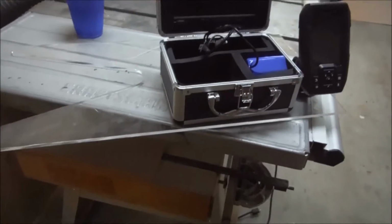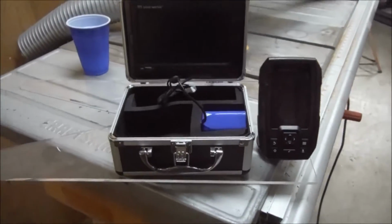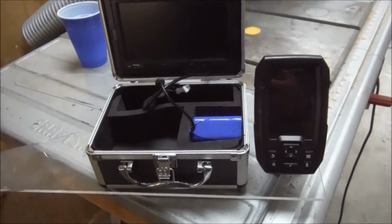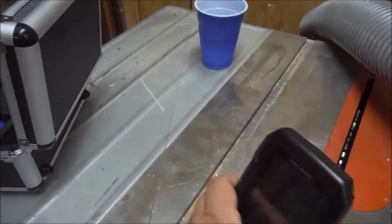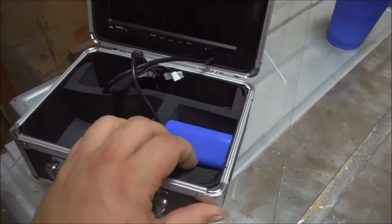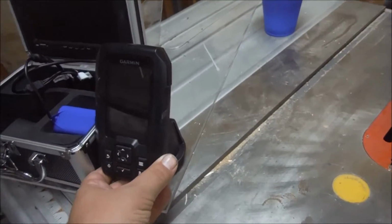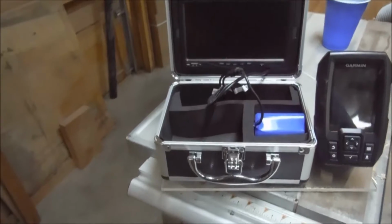I got a piece of that was left over. I cut some of it off for another project, and I'm just using the leftovers here. And the size of the two pieces here pretty much defines how big it needs to be. I can probably get away with it that way.